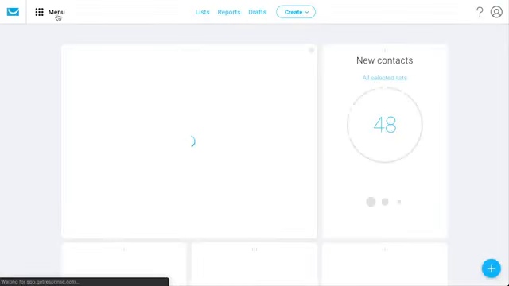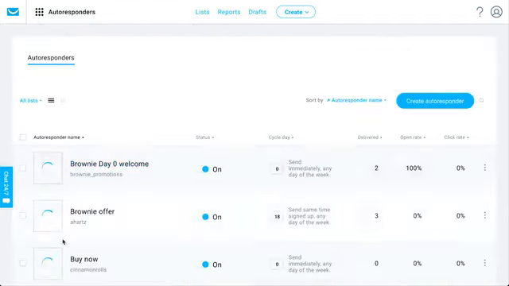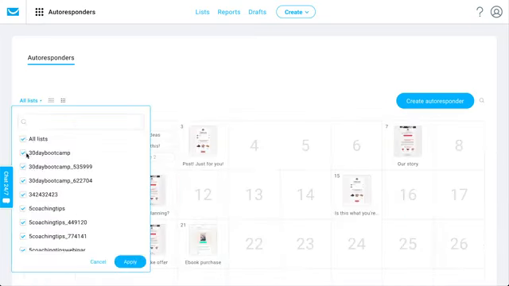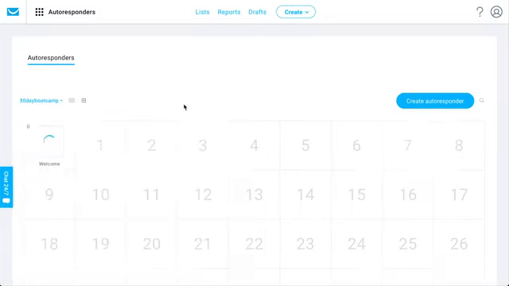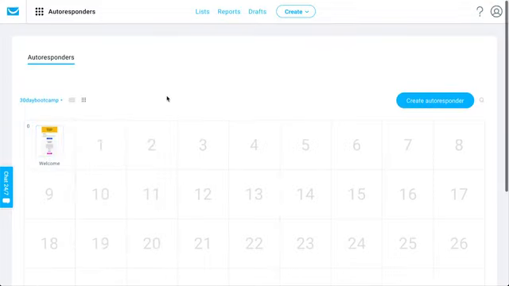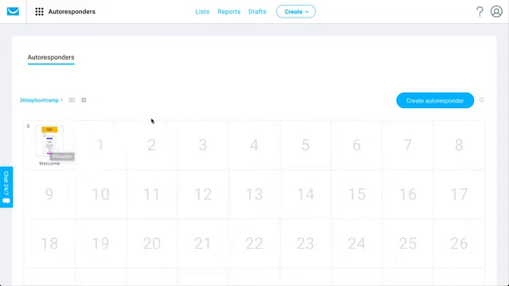And I'll just also show you briefly about your autoresponders. So autoresponders are, of course, a part of email marketing, but we've set them out here because a lot of people like to be able to access them independently. And you can view them within a calendar view, like a subscription calendar, so to speak. This is specific, for example, to automated messages that are sent when someone signs up to join your email list. Day 0 is the same day that someone signs up, and then day 2 is 2 days after that, and so on.